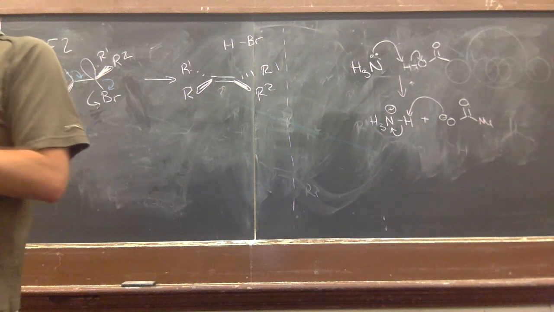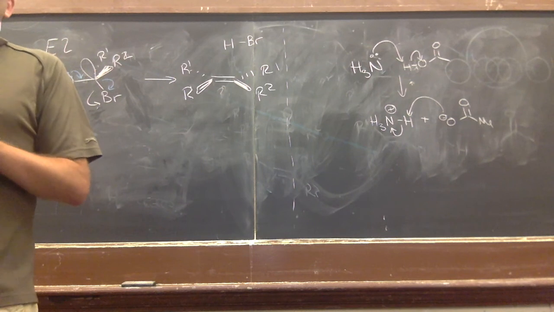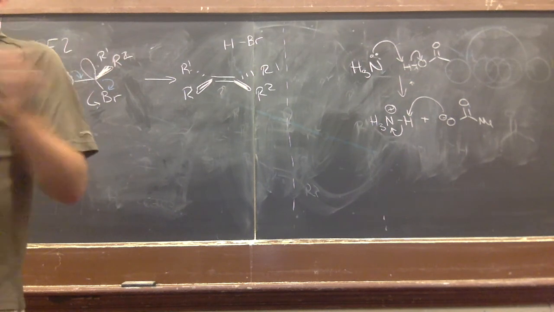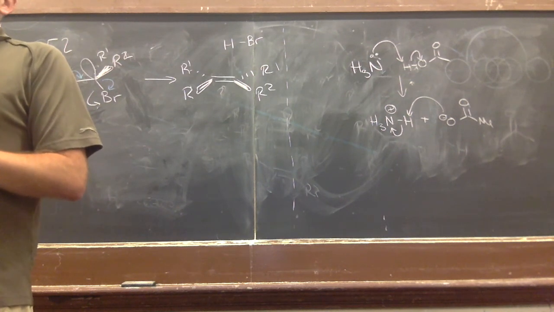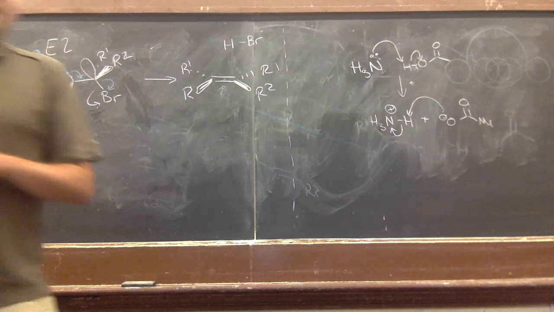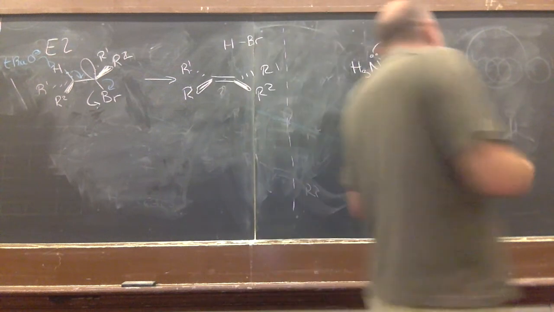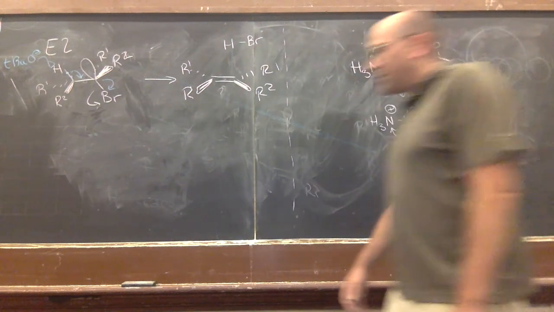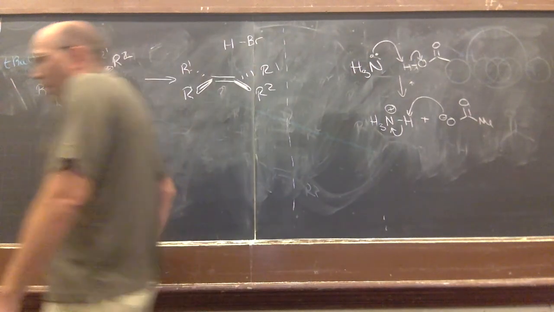Can I come up with it based upon what I've learned? And if you can do that, there are going to be very, very few new ones. We're going to learn another 60, 70 reactions this semester. You might only learn 5 new ones, right? Does that make sense? So again, really try to relate every single reaction that you see this semester to this.